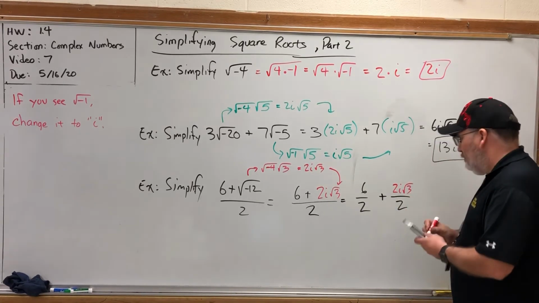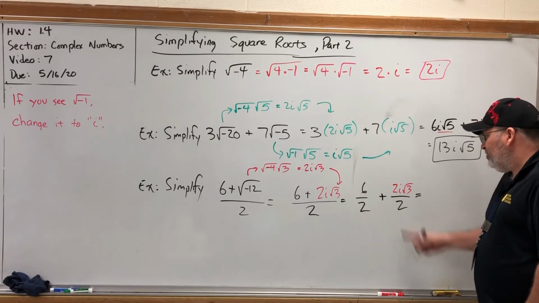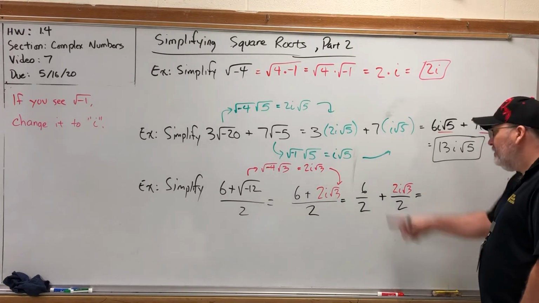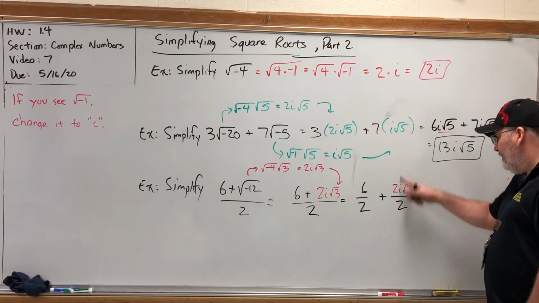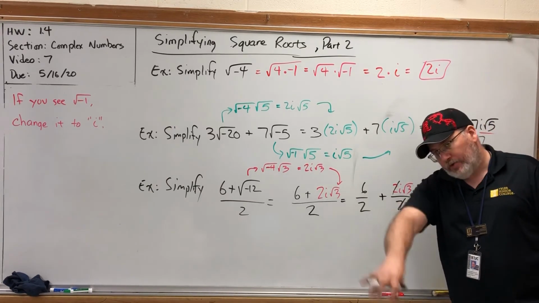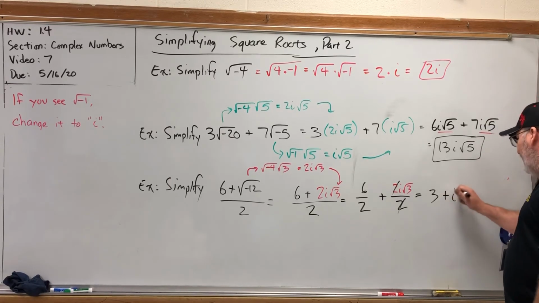So we can write 6 over 2 plus 2i square root of 3 over 2. But plus is no longer an issue in either fraction. We can reduce each one however we see fit. 6 over 2 is 3. In the second fraction, the 2's cancel because the 2 on top is part of a multiplication problem. It's okay to cancel in a fraction, and that leaves us i times the square root of 3.